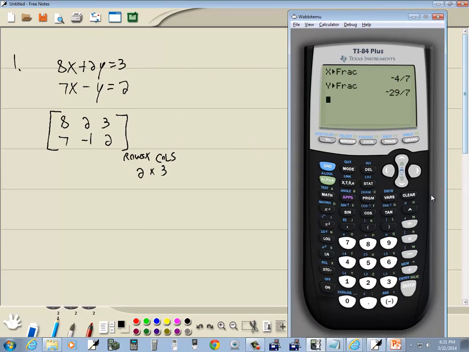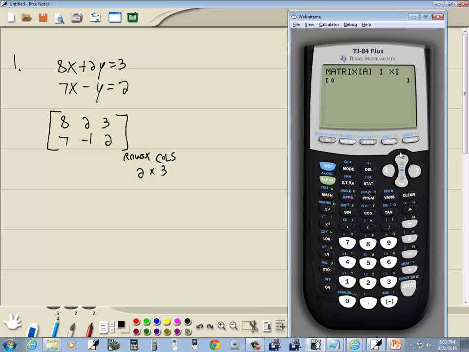Okay, so I'm going to go into my matrix menu. You see this button looks like x to -1. That's actually the inverse button, but we'll refer to it as x to -1. We'll do second x to -1. And you may or may not see numbers here. Don't really stress out if you see any. And we want to go over to edit. So I'm going to right arrow twice to go over to edit, and we're going to put it in A. So we do enter on A.